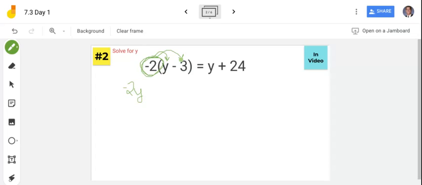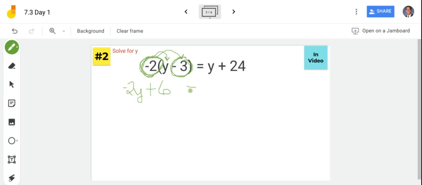What is negative 2 times negative 3? Well, I know using my multiplication rules that I would say same signs positive. So a negative 2 times a negative 3 is a positive. So I must put a plus sign for positive. Negative 2 times negative 3 is positive 6. Be very, very careful whenever you are distributing a negative number to a negative number. That comes out as a positive number.